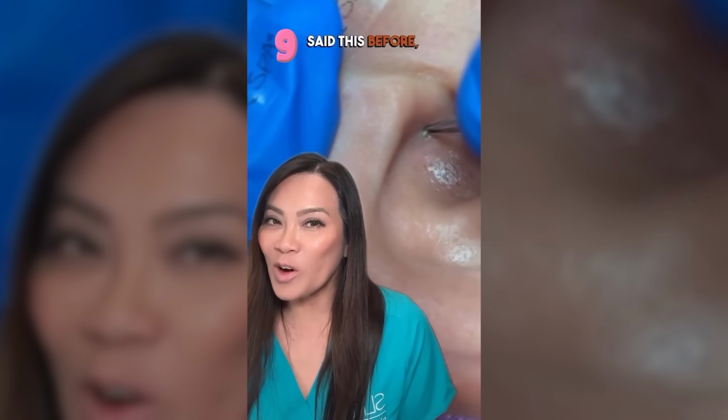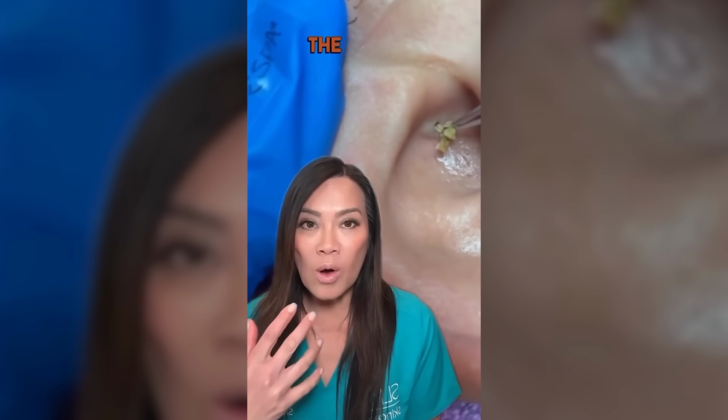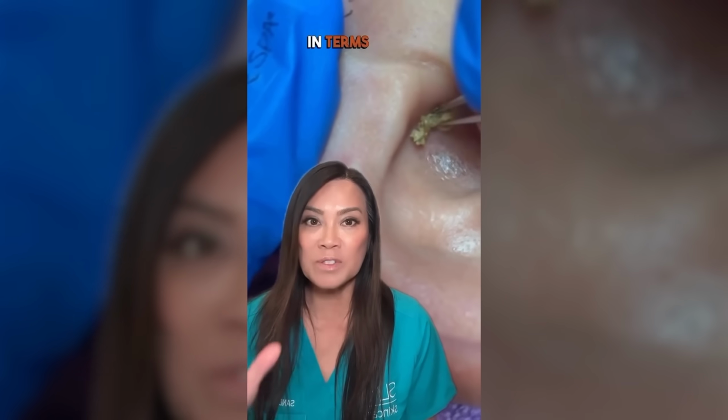So I think I've said this before, but ear blackheads are some of the most satisfying blackheads. And I get the question a lot, why am I getting blackheads in or around my ear? Well, that is actually one of the most common places to get blackheads because the makeup of the skin, the oil glands, the number of pores, the predisposition to get blackheads is high on the ears, as well as the nose. Those are probably the two most common areas, which is why when we do a surgery and say you have an area in your nose that we've had to remove and we have to take a graft of tissue that most matches the makeup of the skin there, we'll often take skin from within or right around the ear to help match the best.